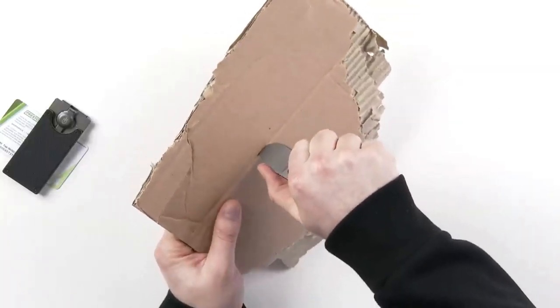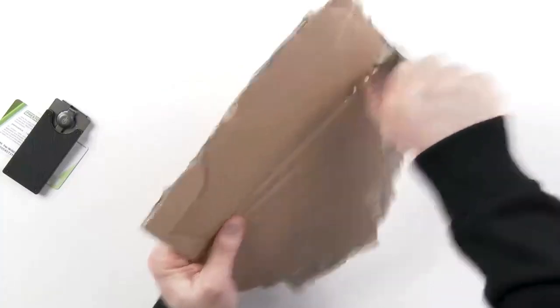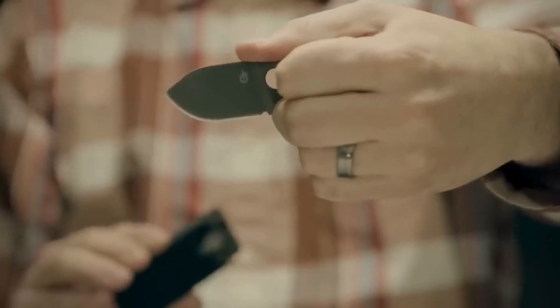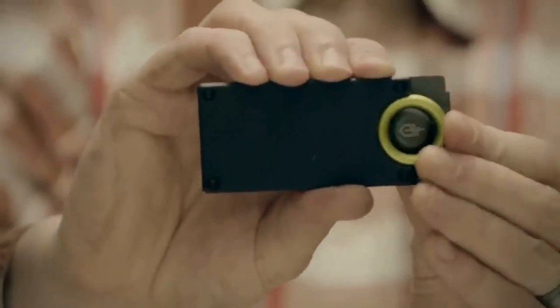The convenience of having a knife on hand for unexpected tasks, or if needed for personal protection — with the GDC Money Clip, you're seamlessly equipped for whatever your day throws at you. Slip it in your pocket, deploy it effortlessly, and stay prepared, because style and functionality should always go hand in hand.